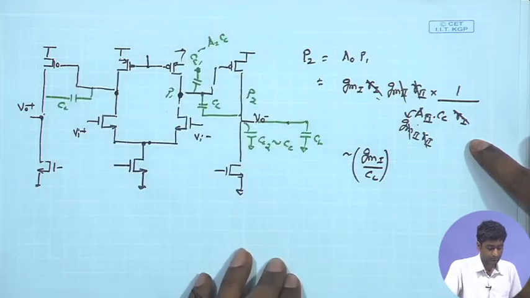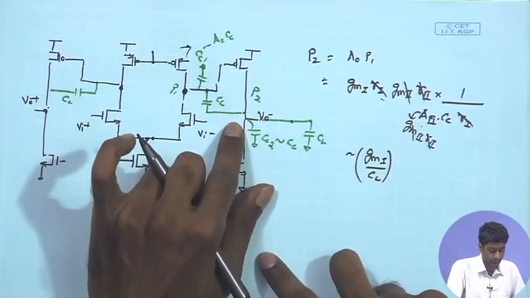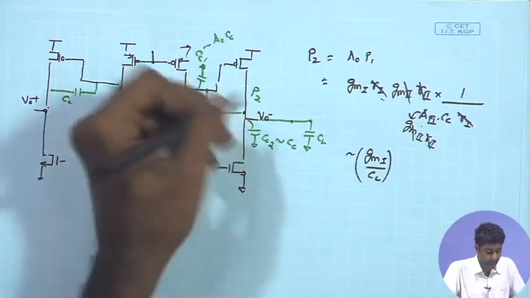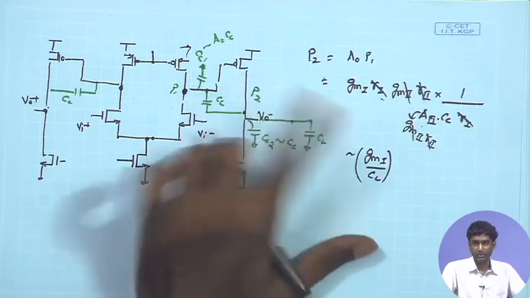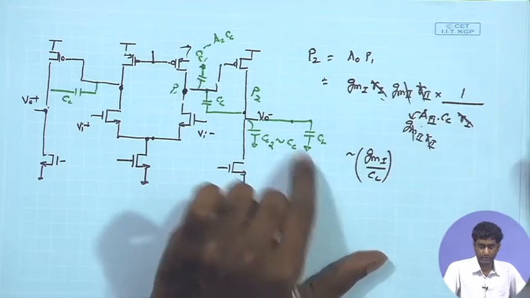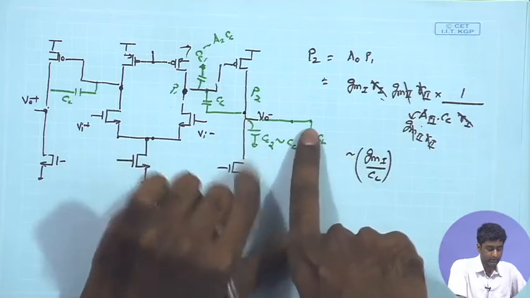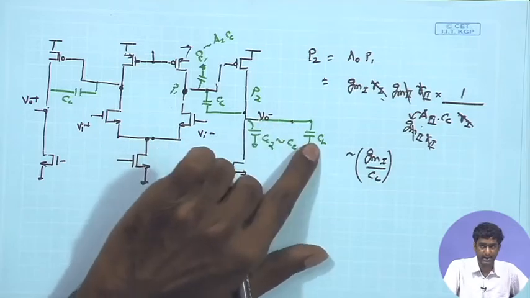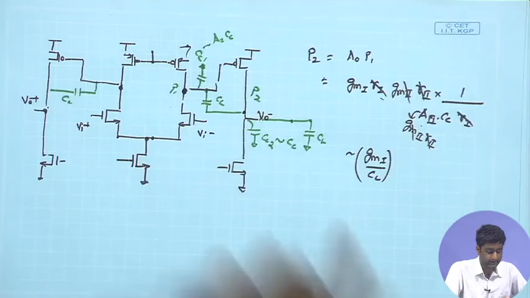Now, we also need to look at the second pole. What is the expression for the second pole that we are going to get? So, for that we need to look at the resulting small signal resistance and capacitance at this node. Now, if I assume that this CL, which is coming because of the next stage, maybe in this case the next stage amplifier or filter, is sufficiently greater than all other parasitic capacitance at this stage, we can assume that the total parasitic capacitance C equivalent at the second stage is dominantly CL. So, assuming that to be true, I can write down the C equivalent as CL at this point.